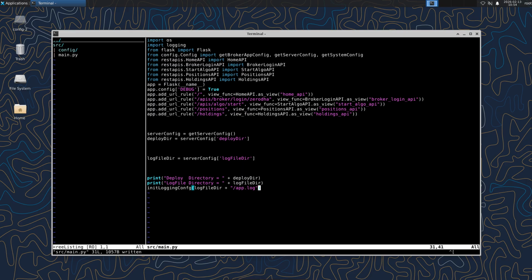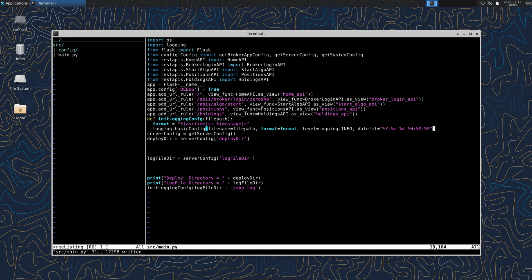Init logging kong is a small bootstrapping helper that centralizes how the process emits runtime logs. When the entry point hands it the path to the application log file, it configures Python's logging system to write messages to that file, to include a standardized timestamp and a message body, and to filter output at the info level. Its effect is to make all subsequent logging calls, such as the early recorded server config and broker app config messages, land in a single, time-stamped log file with a consistent date format, so runtime events, authentication steps, strategy lifecycle messages, and order activity are persisted for troubleshooting and auditing.